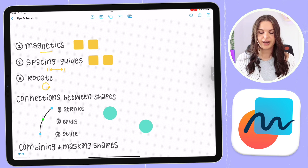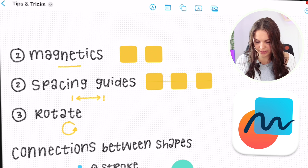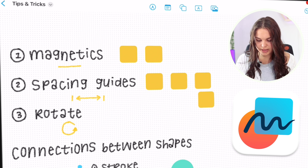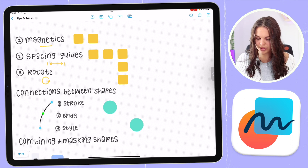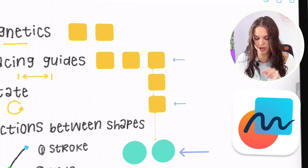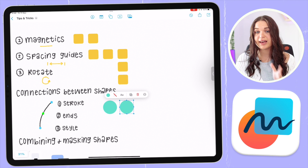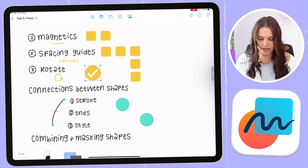Now I want to take a look at the spacing guide. I'm going to duplicate a shape and if I move it here you'll see it makes a line showing that they are exactly the same distance apart. If I duplicate again from below, it shows that it is the same distance apart and you can snap it in place. Even with a shape at the bottom, if I drag it you'll see it shows other spacings to make things more precise — the spacing between these shapes — so it's not just shapes directly next to each other.